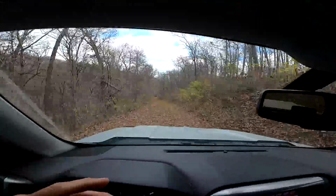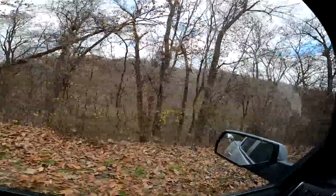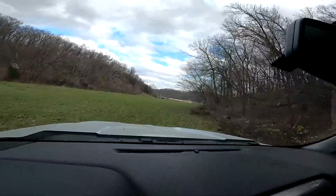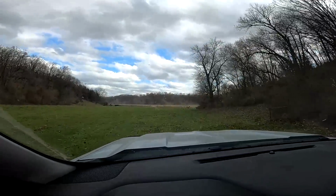Go down this long road. It's got to be close to a half a mile, I bet. Nice timber. Won't be long, we'll be deer hunting out here. Okay, maybe it's a quarter mile long. And we're down at the bottom. Gravel road over there. I'm gonna run up and get old Big Red going, and we'll come back down here.